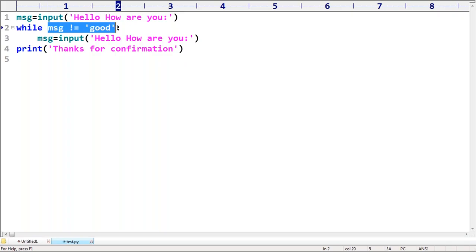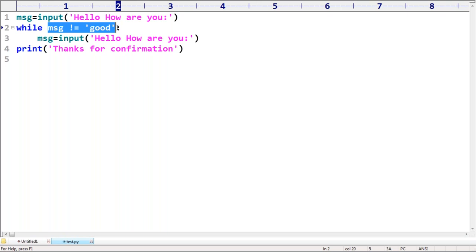Until you enter good. Sometimes 5 times, sometimes 100 times, sometimes 1 lakh times. It keeps on asking until we enter good. If we don't know the number of iterations in advance, highly recommended we should go for a while loop, right?